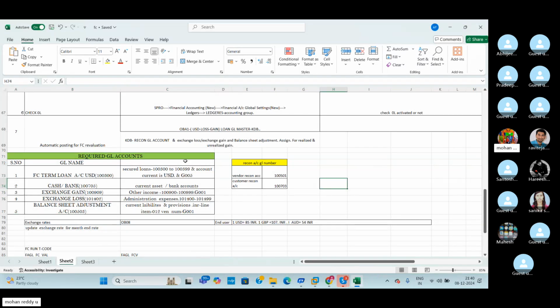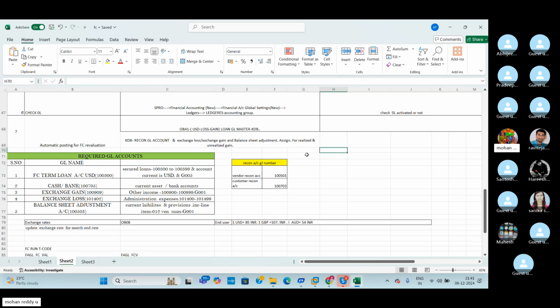Then the final step, I think, is automatic postings for revaluation. When we are going to run the FC revaluation, the required GLs based on the transaction will be picked automatically, because for all these GL accounts we need to assign the account balances transaction key and open item balances transaction key.